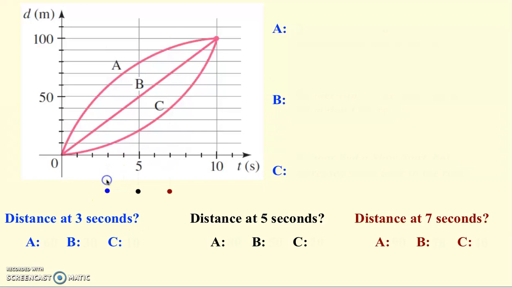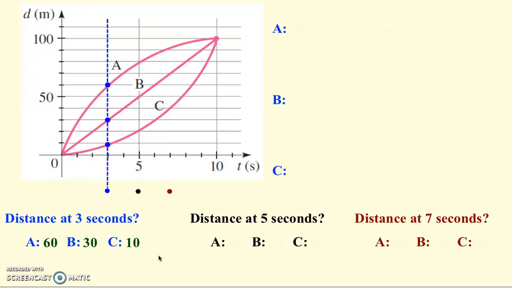So let's look at the 3-second time interval and pop up some numbers here. So here are my A, B, and C runners' distances at 3 seconds in. Now, if you're just starting out by interpreting right away what's going on, the A runner has covered a good chunk of distance in a short period of time. The A runner is 60 meters into the race at 3 seconds. So the A runner is off to a really fast start ahead of everybody else.